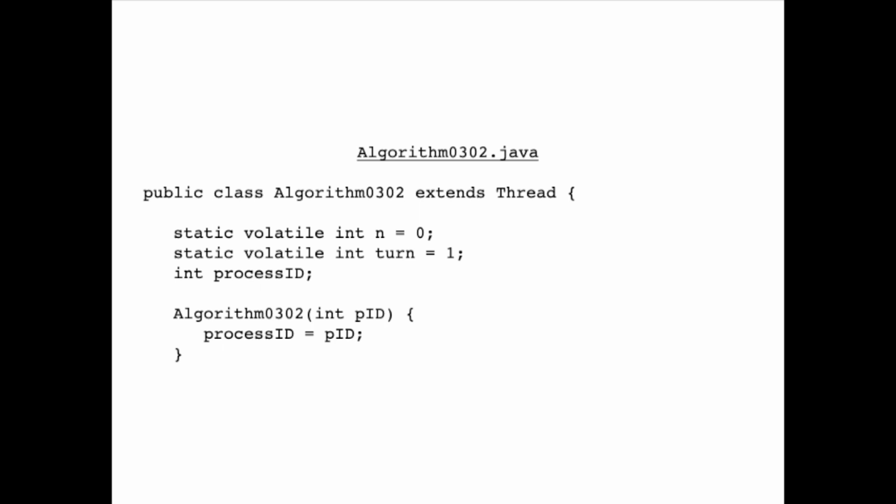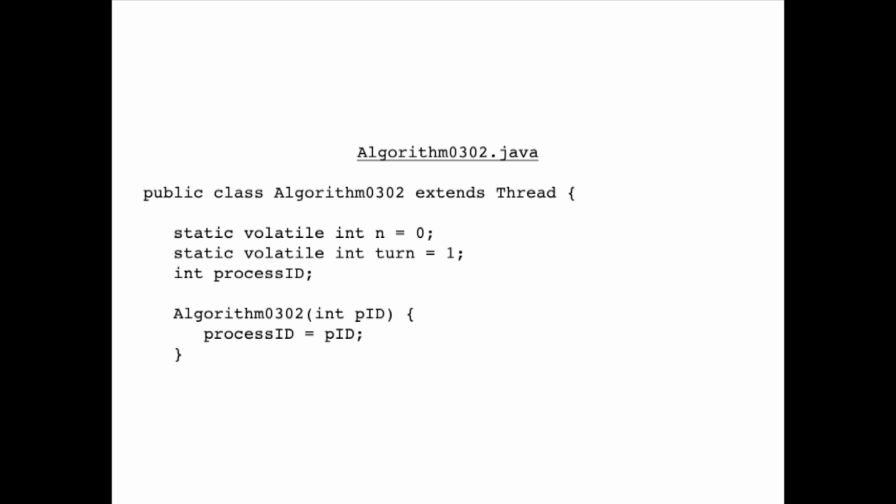attributes are static. So now, do you remember what the word static means in Java? It means there is one per class instead of one per object. In other words, both processes access the same single n and the same single turn. But notice here that there is an additional attribute, not in the C++ program, named process ID, which is of type int.